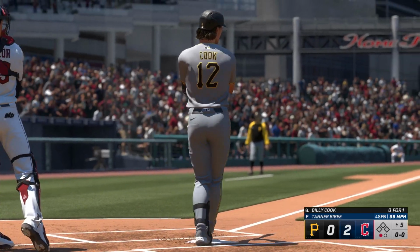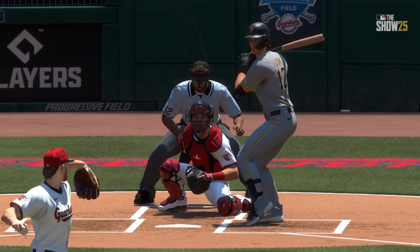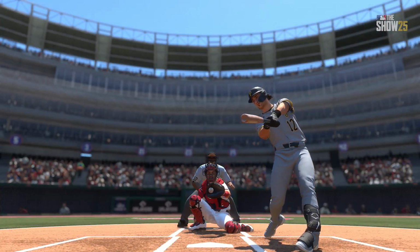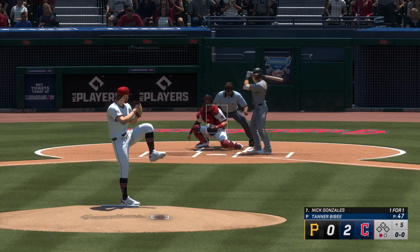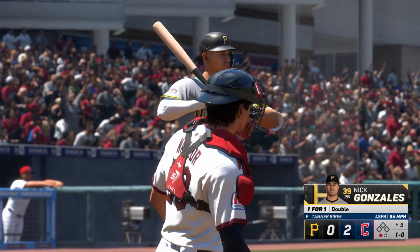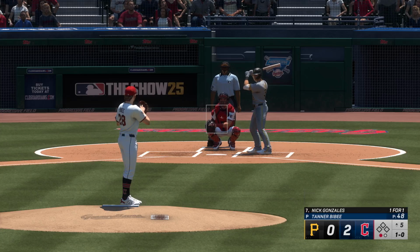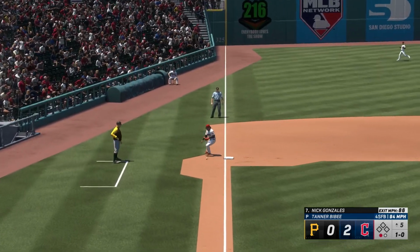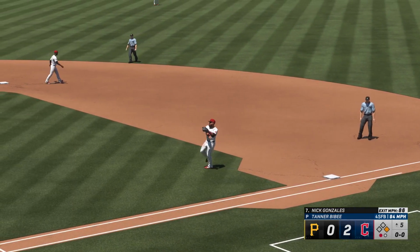Runs it up to 96 to record the punch out. I'm not sure that was the exact location the pitcher wanted, but it worked. He got the swing and miss, and I'm sure a bit of a sigh of relief after seeing that one go through the zone. So next to the plate for Pittsburgh, Nick Gonzalez. First pitch doesn't find the zone. On the ground to third. It's in and out of his glove. Still able to fire over. The throw comes in too late, and they come away without an out.